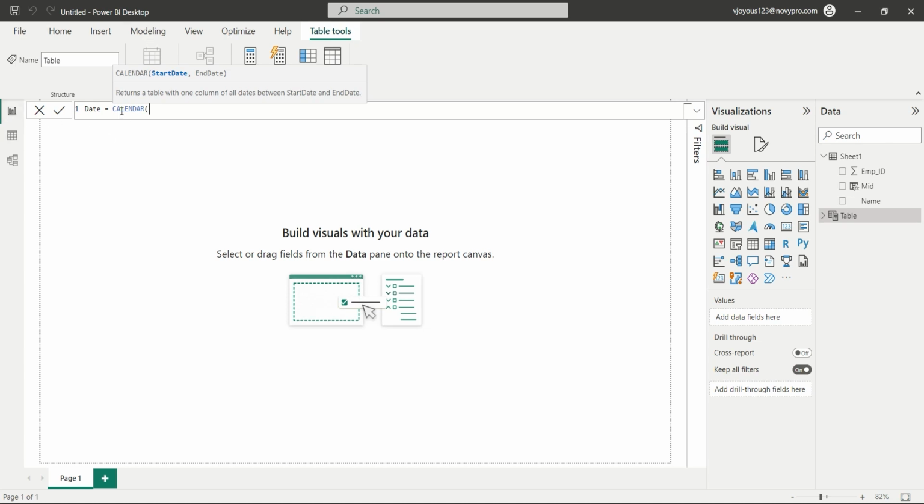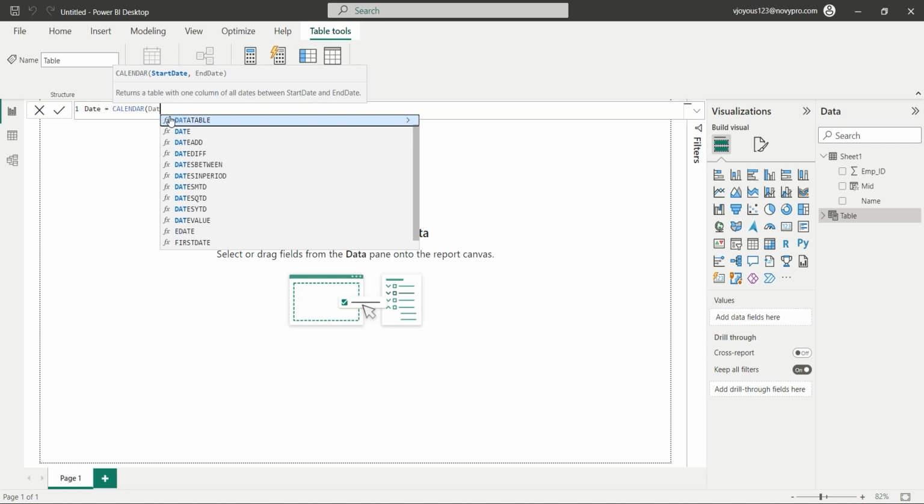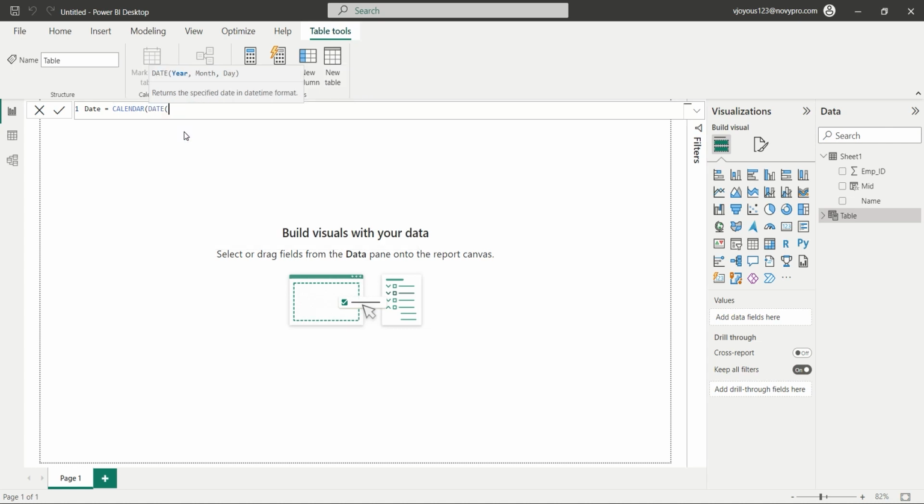As you can see, the CALENDAR function has two parameters, the start date and the end date. So we have to add the start date and end date here. As we don't have them, we will manually add the start date. For that we have to add a DATE function, because otherwise it will be in the general format.